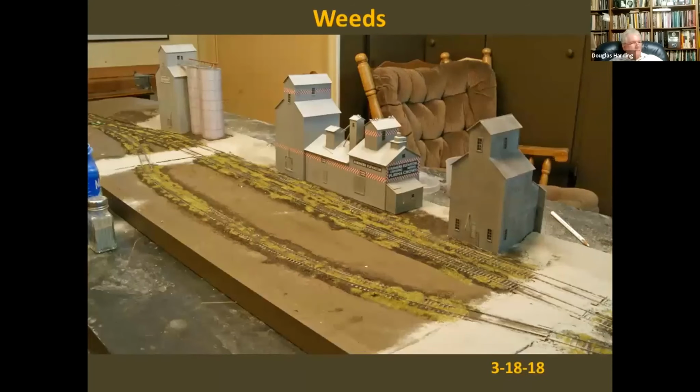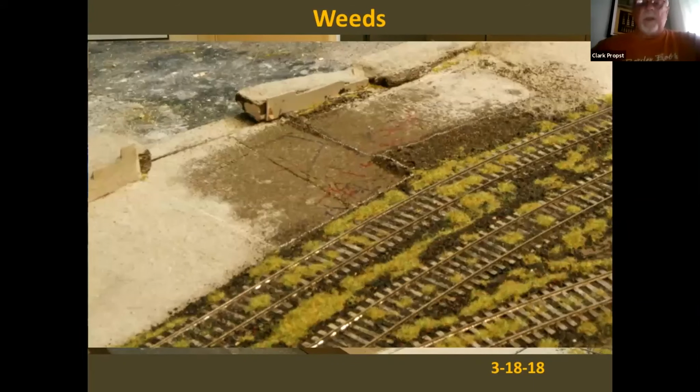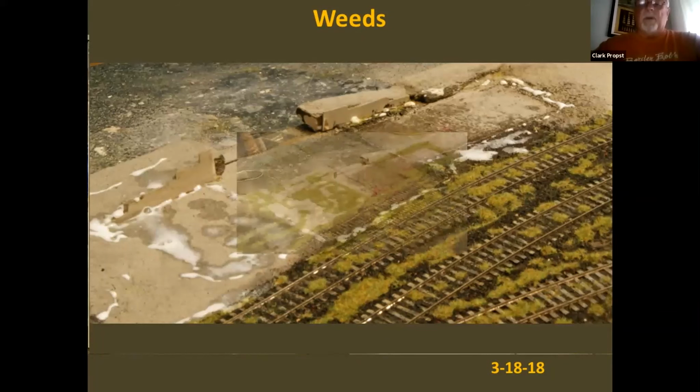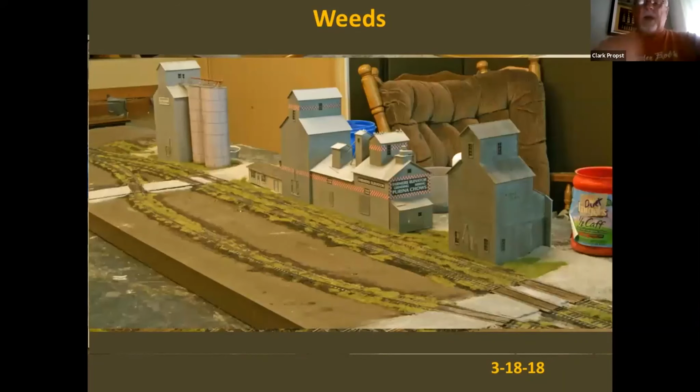And the weeds, I've sort of talked about them. We'll talk about them a little more. Here it is. The buildings are marked out where they are. The glue is put around the edges of the buildings, but because I'm going to put weeds here, it's not solid. If it was going to be grass, it would be solid. And here's the after, having put down the static grass and vacuumed it up. This shows the before and after photo of how the weeds look up next to the buildings, because you put the buildings down after the weeds have been put down.